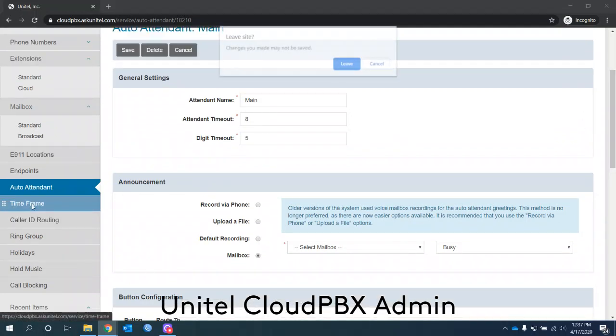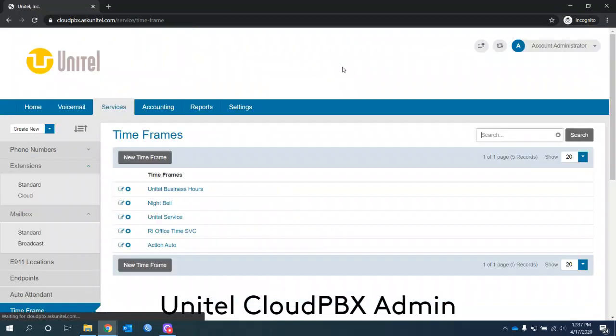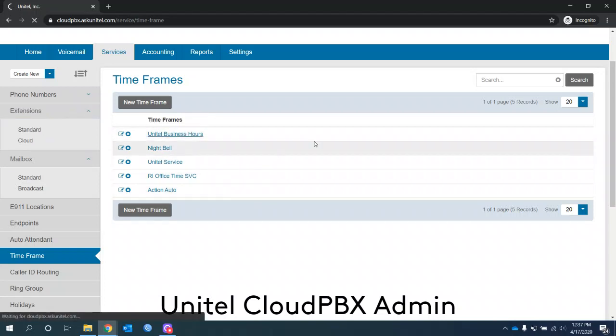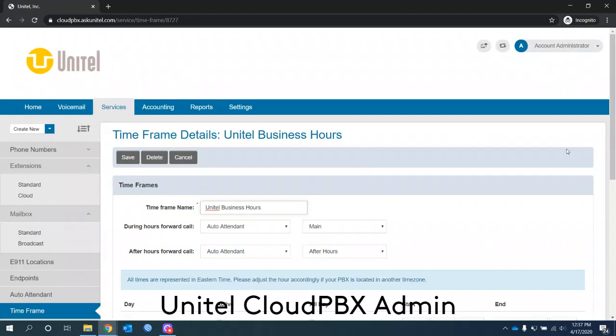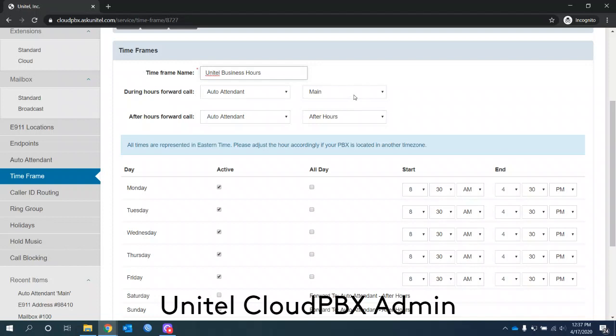All right. So time frames, and when I first got started here, we talked about time frames. I think we saw one of the numbers maybe routed to a time frame, or maybe I didn't do that. I've done a couple of these now, trying to get going here. So the different time frames, but when I did the extensions, one of the options was to route to a time frame. So I'm just going to go to Unitel Business Hours here to show you. And there's other things in there, and it may just have been for testing, but we do use this one. So any call that we route to this time frame, we can go to a phone number. I'm sure we have one that routes to this time frame. I can go back and show you.